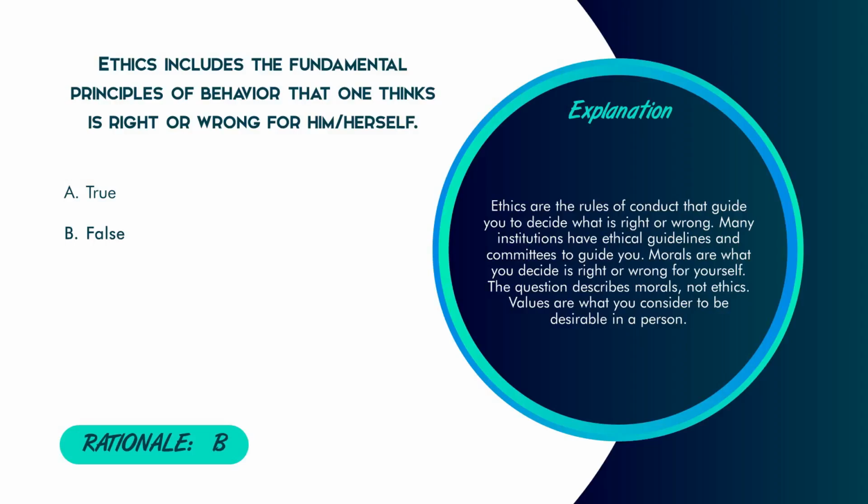And then last but not least, values are what you consider to be desirable in a person. Are they giving? Are they caring? Are they loving? All these are values that you would want to be enforced. And a lot of times when we decide we want to marry someone or be in a particular relationship, be it a friendship or anything like that, it's because we align with their values.